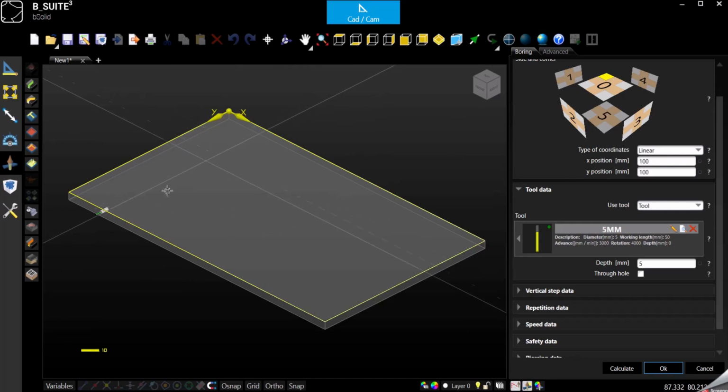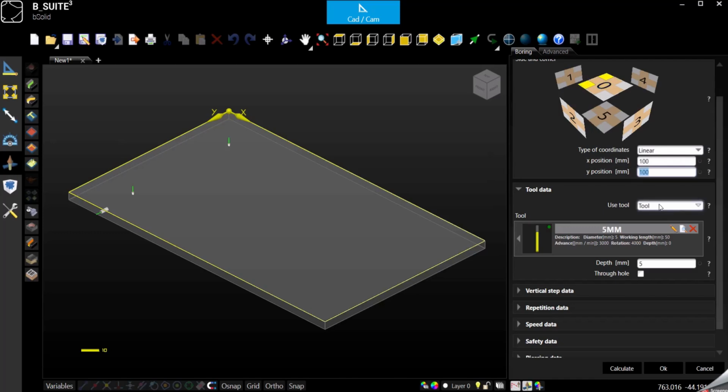Now let's say we want to create a boring line. We have a couple of options in order to do that. So like I was saying, if the coordinates from the reference corner are the same also for the other side, we can just simply select the two corners.